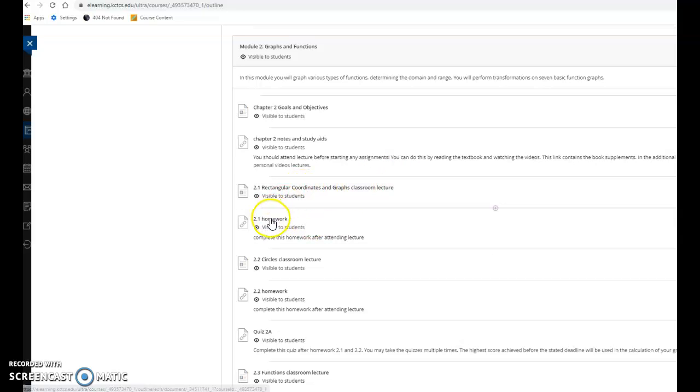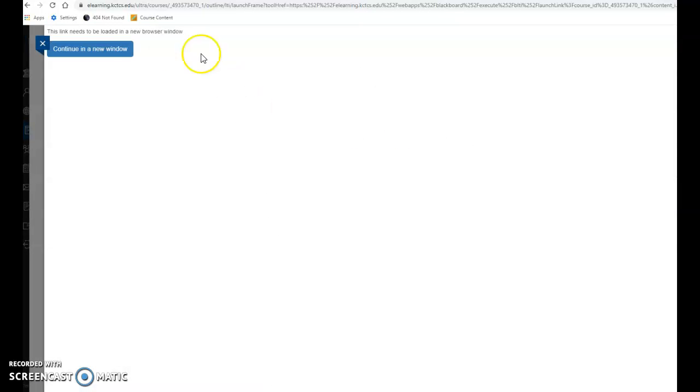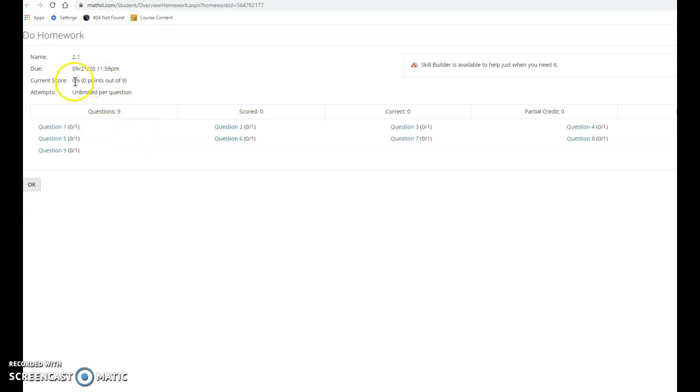So that's the classroom lecture, and then these are links, and you can tell a little link icon on the side here shows that that's going to link you out of Blackboard, and you're going to be in a new window. You're going to be in the MyLab Math Pearson product platform. So then you go directly to do your homework. Also note it gives the due date. The due date should be listed for 2.1. The due date's 9/21, Monday at midnight. So you can get there that way.